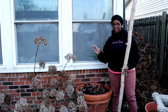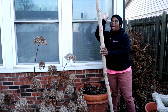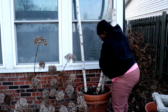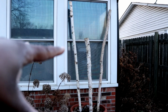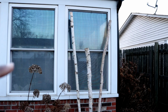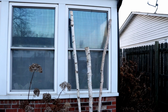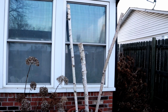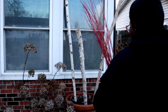I'm thinking that in these containers right here, I am going to use these tall birch logs. I have a ton of birch logs here, so I think I'm going to go probably with one. As you can see, these birch logs are very tall and extend up almost to the top. That's the look I'm going for, but in order to secure these in, I am going to mallet these in place real quick. I have this birch log in and I'm okay with it extending a little bit beyond the sunroom here, and if I need to later on, I can adjust it. I'm going to start to add my stems here.